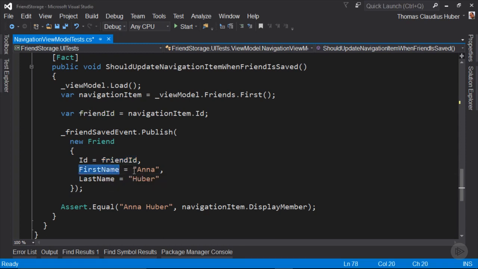And I set the first name to Anna and last name to Huber. After I have published that event, I assert that the display member property of the navigation item has the value Anna Huber. So now let's run this test method.